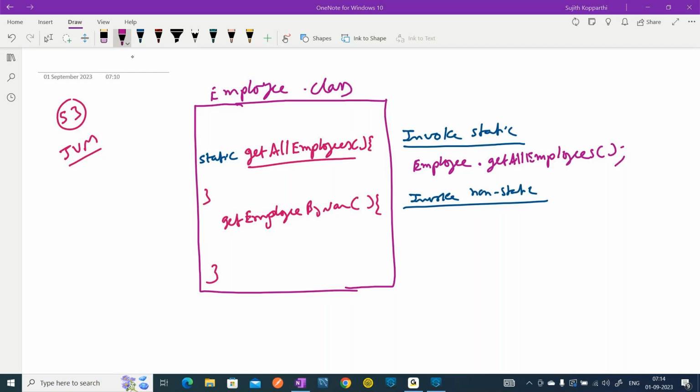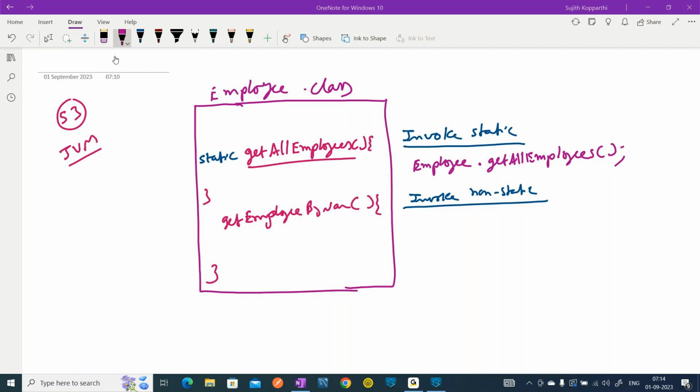Reason, okay. First, we'll discuss invoking non-static also. Then I will differentiate between these two, why the syntax is like that, and how invoking static and non-static differ. So tell me now how to invoke a non-static method. I'm not getting many responses. I think few are from a Java background here.